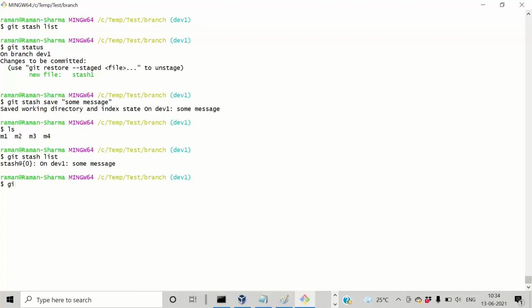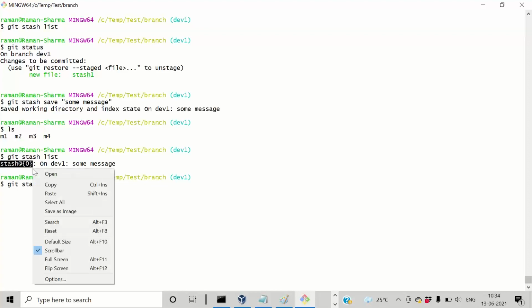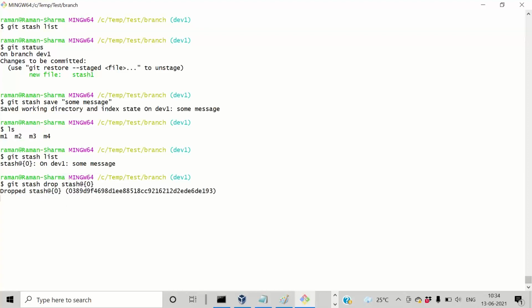But if you say git stash drop for this stash, now it is dropped.